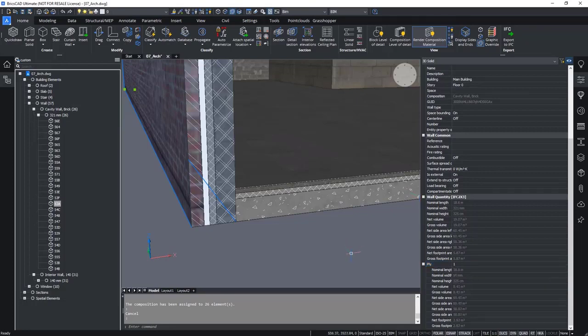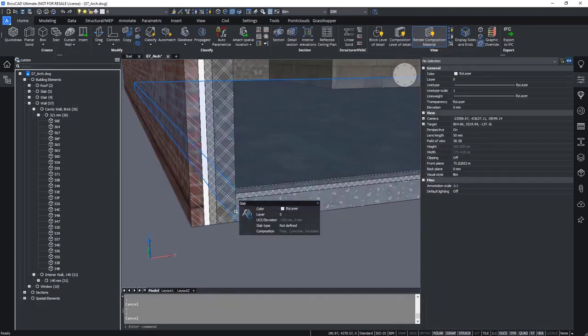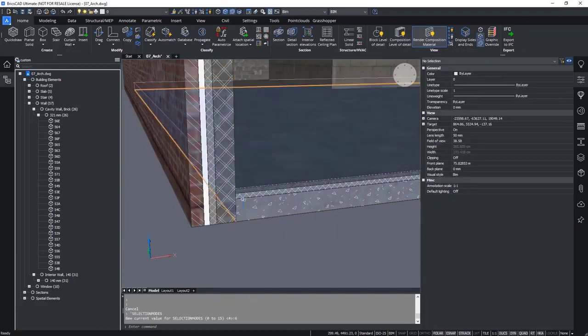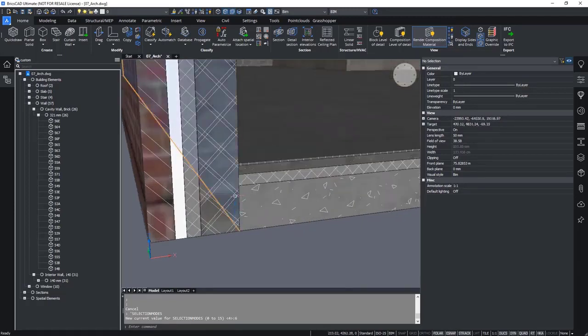And then to edit a composition ply geometry, we need to make sure that the composition level of detail is on. Because at the moment, even if I select my faces, I will only be able to select the entire face, the entire side of my solid, because this is one solid still, this slab. But if I want to edit every ply individually, I will make sure that composition level of detail is toggled on.